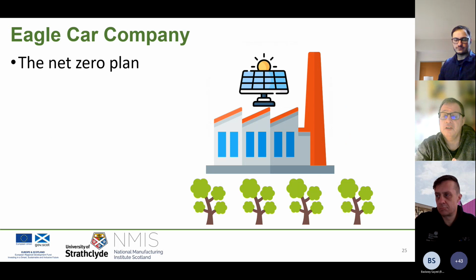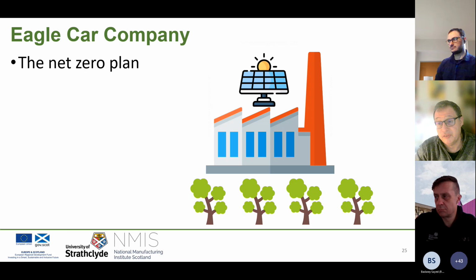The Eagle Car Company wants to go net zero, and this is their ambition, and they're going to tout it on their marketing in a year's time. So when we start looking at the life cycle, the kind of things we can look at, we can look at the process. So we have different types of emissions. We can actually categorize. Scope 1 is really linked to what the process is. So we have the factory, it's producing the cars.